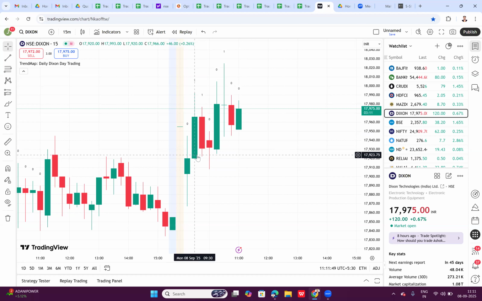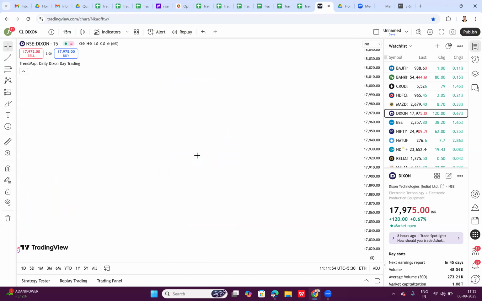Okay. Then we have to open the option chart in the trading account. In the trading account, you all can open the option chart. Okay. So in the option chart, we have to do one thing. We have to check the high of the second candle in the same time frame. As per the rule of 0+1, we have a trade, right? As per the rule of 0+1, we have a proper trade.